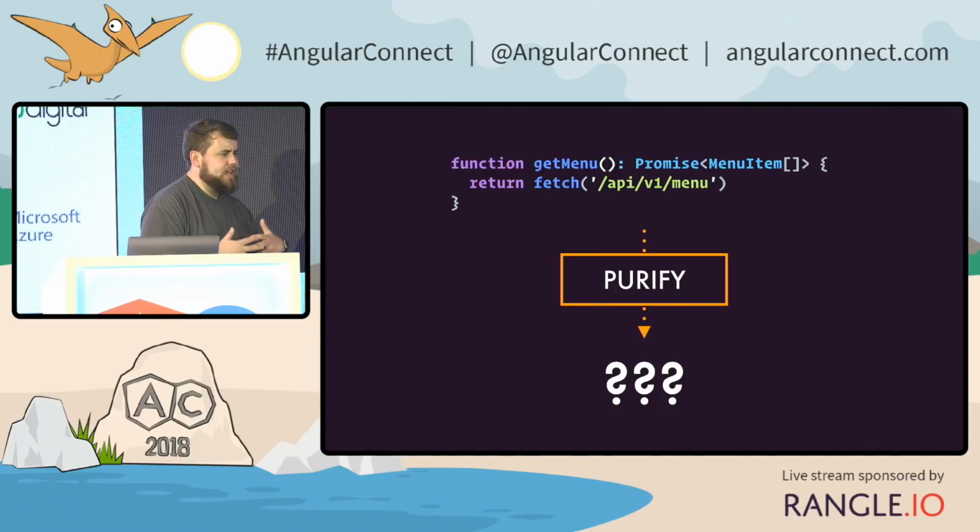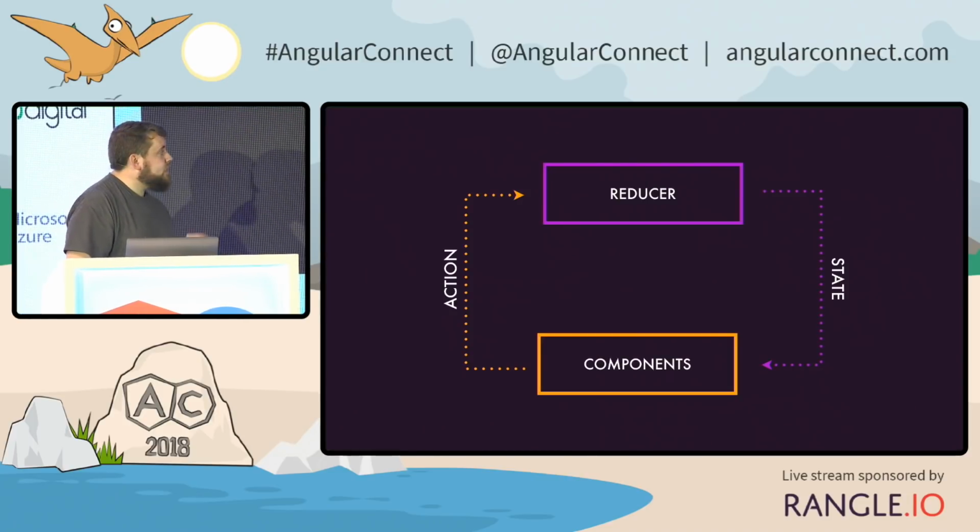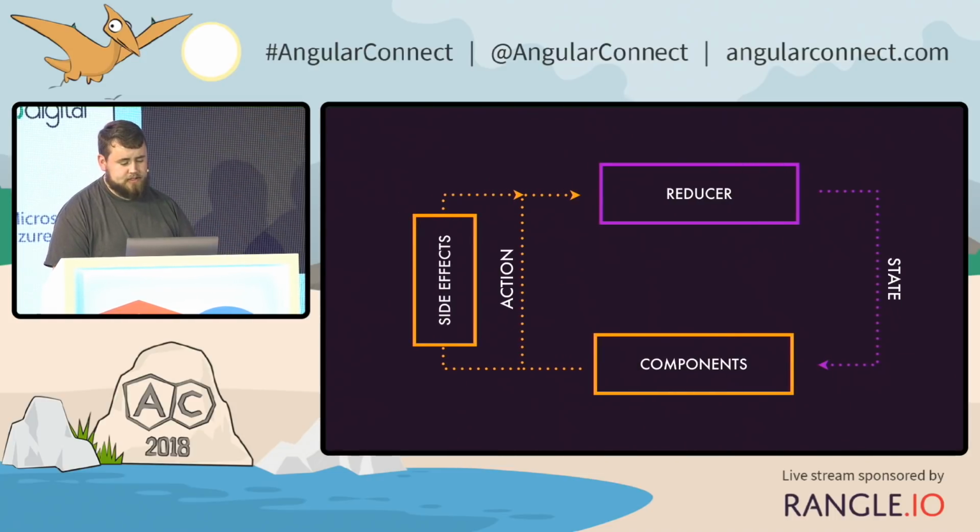We can't write our applications in a completely pure way or a completely deterministic way. Inherently, most of the applications we're building with Angular are going to have some kind of side effect. And so in the Redux pattern, we've extended it on the NgRx team to have these special things called effects.